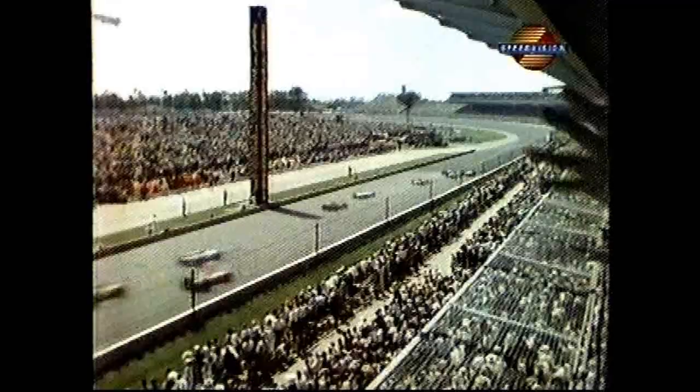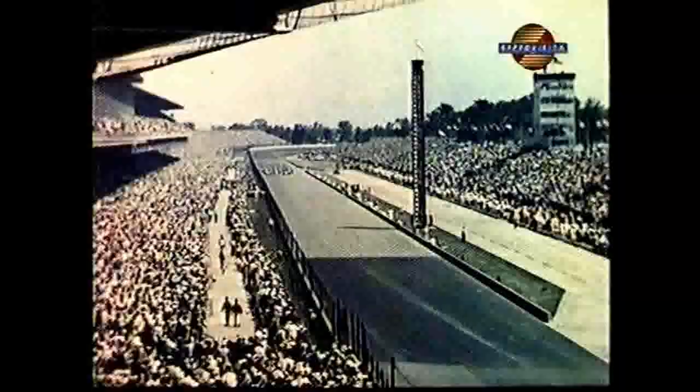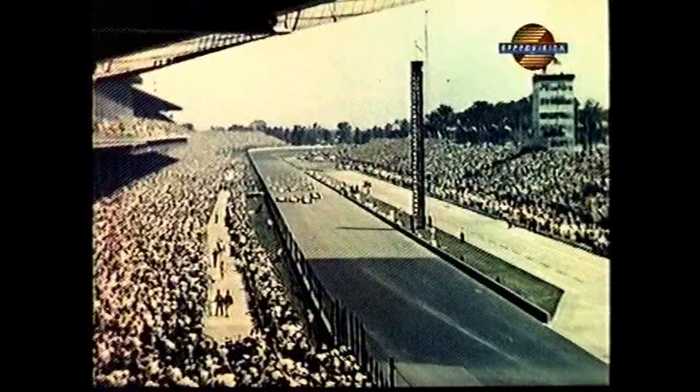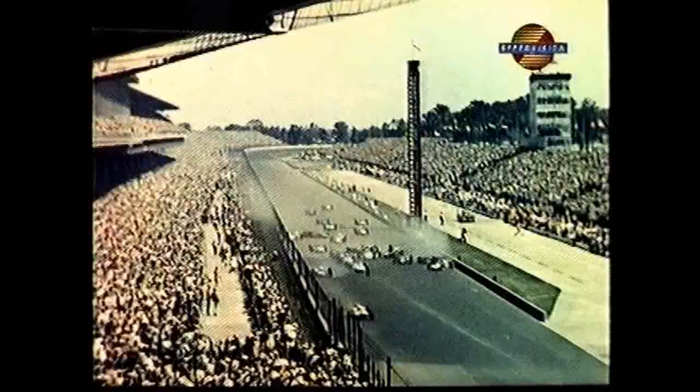Smash up at the start — some cars get through. Let's take a look at what happened in slow motion as drivers describe what they saw and felt. 'I almost made it past the mess. Some fella, alongside the guy in front of me, hit him, knocked him into the wall. He climbed up partially on the wall and then came down and drove over top of me. And by that time my car had been hit by a few other cars. I think I climbed over a couple of them — it's a mess.'